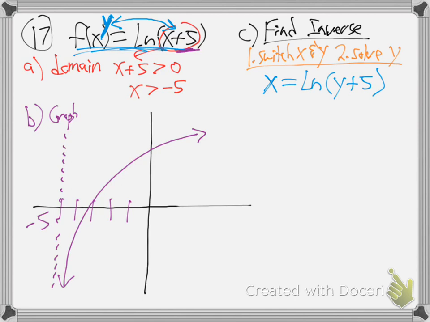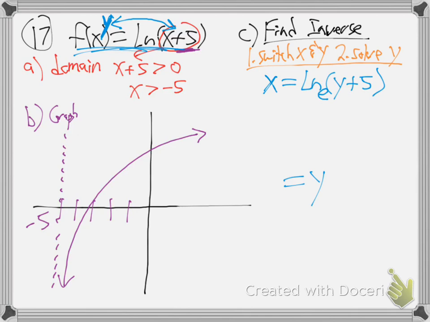So that means we want y saying I want to be alone. Solve for y. Get y saying I want to be alone. Get this natural log off of me and get rid of this plus 5 that's next to me. I want to be alone. Solve for y. So what do I do to do all that? What do I do first to get that natural log off of him? Yeah, good. Because really, there's an invisible, understood, lower down e. Now, every log has a base. Natural log has an e, huh?